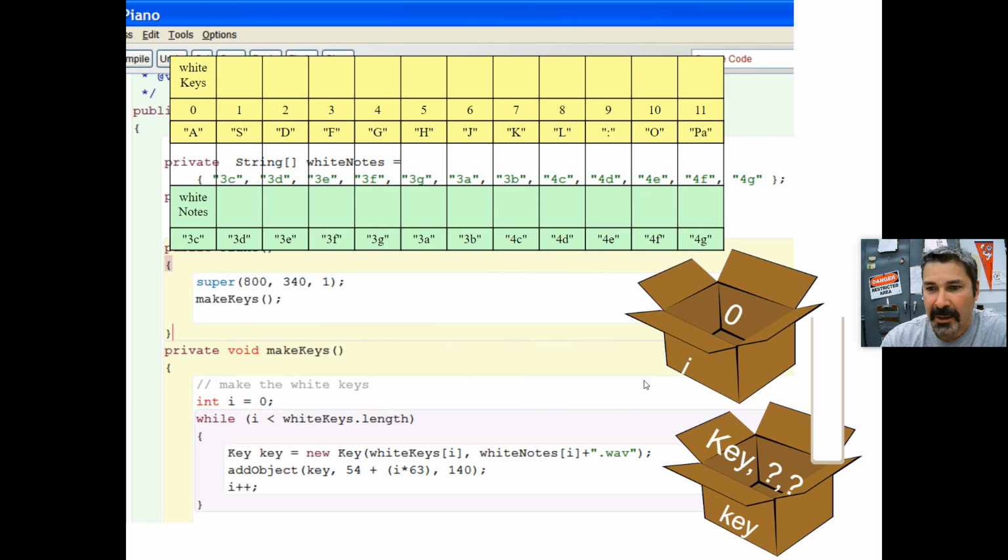Did I show you this? I mean, I talked about it. So jumping back up to this, this is a local variable. This is more simple. It's not holding an object. It's holding a simple integer, right? The first time through, it's holding a 0, then a 1, then a 2. Again, it's local, so it belongs to this method. And as soon as we get done with make keys, it clears it out of the RAM, and it's not clogging up the RAM anymore, and that's fine because we don't need it, okay?